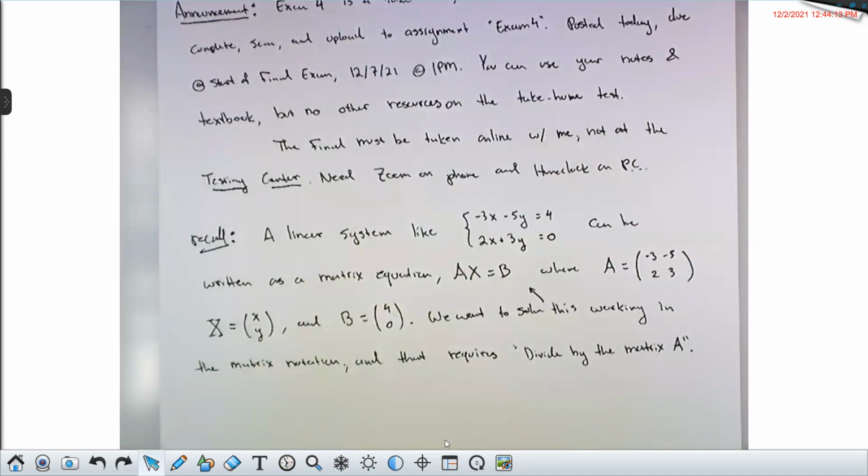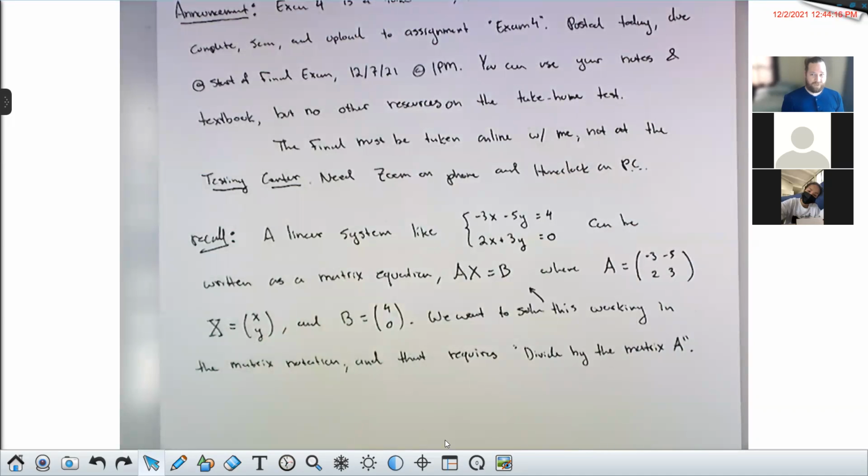There, in fact, is no division operation for matrices. It just doesn't exist. But we have defined multiplication for matrices. It turns out, for those interested, that the set of all matrices of a given size, like the set of all 2 by 2 matrices, forms a structure called a ring, where you can add, subtract, and multiply, but there isn't necessarily a well-defined division operation.